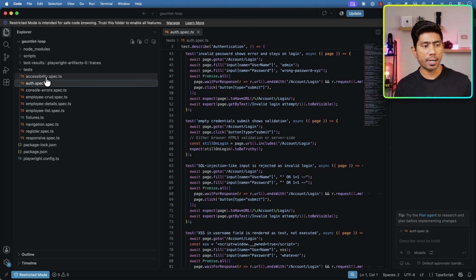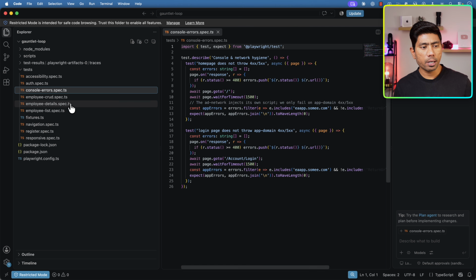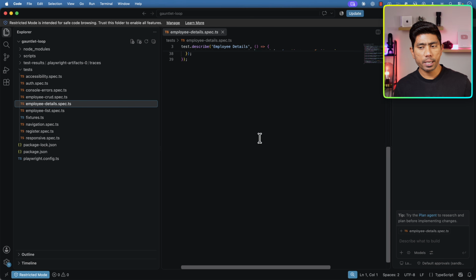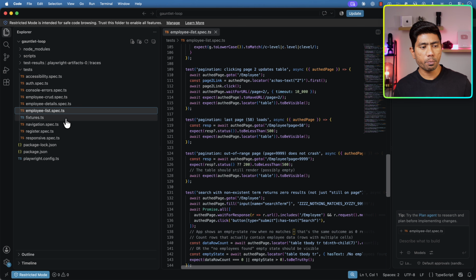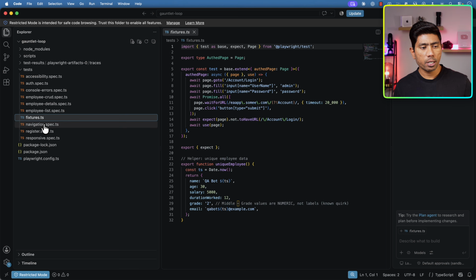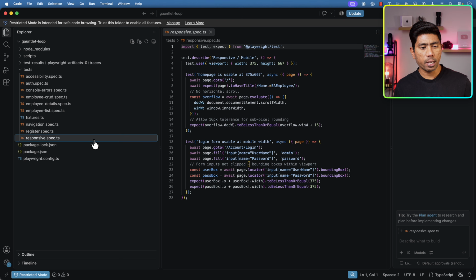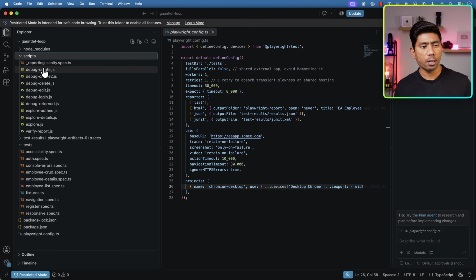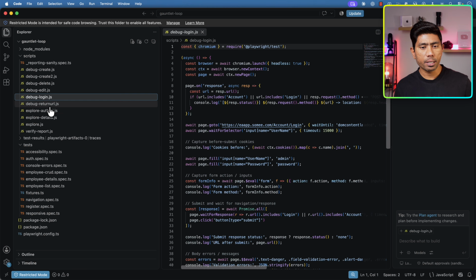So it went and started doing the accessibility testing, authentication testing, console error testing, employee CRUD operations, employee details specs, employee list spec, and there is this fixture, navigation, registers, and responsive spec, and this is the Playwright configuration. And then it has also written some scripts for me, like how it can debug things as well.